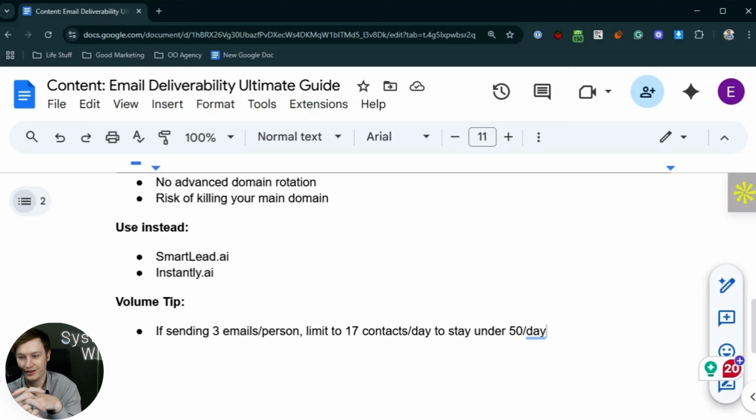People who are doing cold email campaigns send out thousands per day. It's important to know the math on this. If you are sending 3 emails per person and enroll 1 person per day, you've got day 1, day 2, day 3. On day 3, there's going to be somebody who's getting the day 3 email. Somebody's going to be getting the day 2 email who was enrolled on day 2. And then somebody's going to be getting the day 1 email who is just enrolled today. For example, 50 divided by 3 gives you about 17 contacts per day that you can enroll in this campaign. You do have to be careful, but I'm talking about emails per day, not contacts.